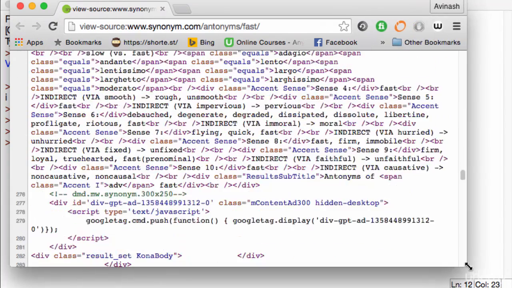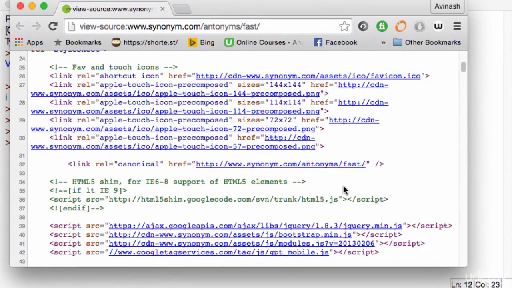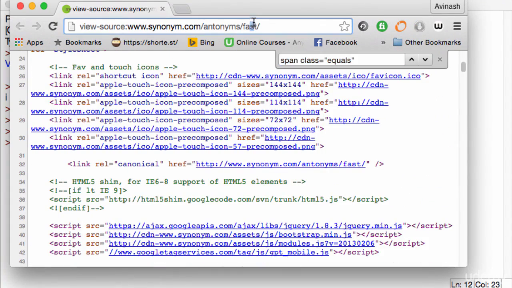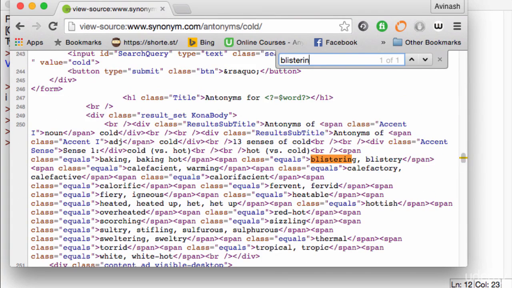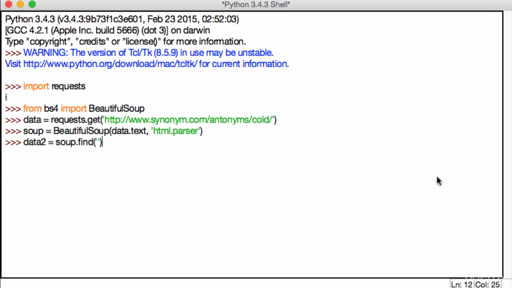Let me minimize. Okay. So find again. Go back to cold because that was the link we used. And then search for blistering. Okay, so we're searching for span and whose class is equal to equals. Again, that might be a bit confusing, but basically we need to search for the span tag.